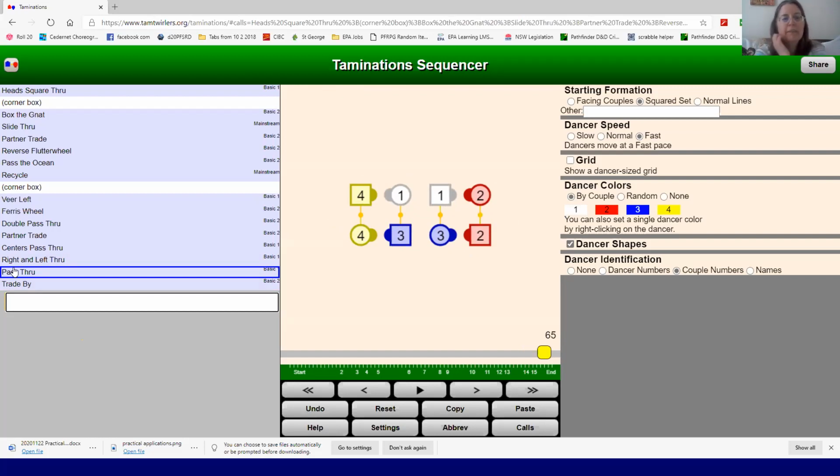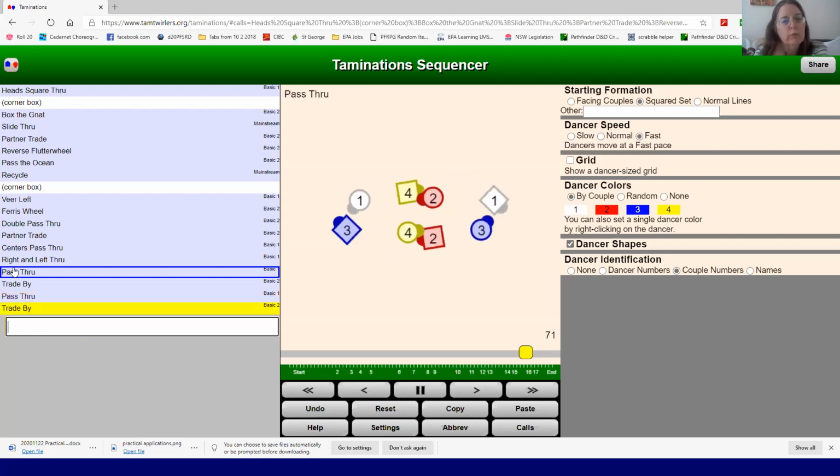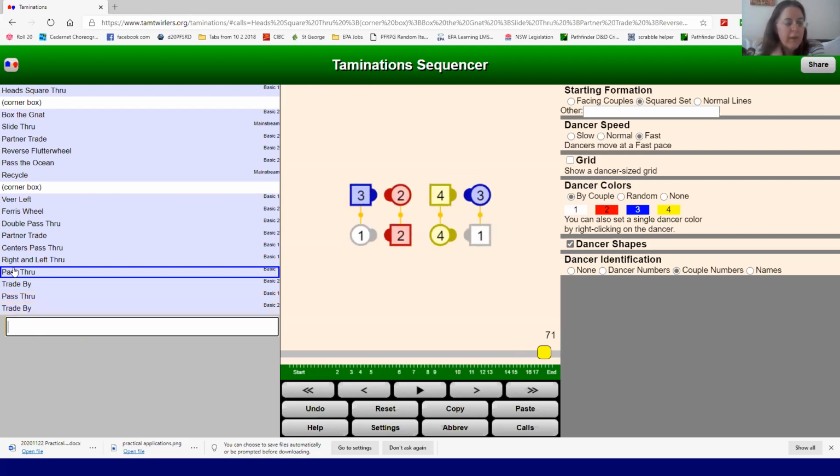Okay. Keep your four together. So you've done your pass through, trade by. Just do that again. Okay. So pass through. We could have done a die through as well, right? Yeah, we could have done anything, just to have it. I'm pointing to the screen with my finger, thinking you can see what I'm pointing at.